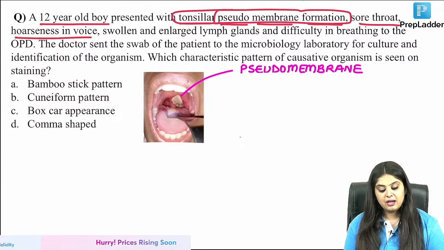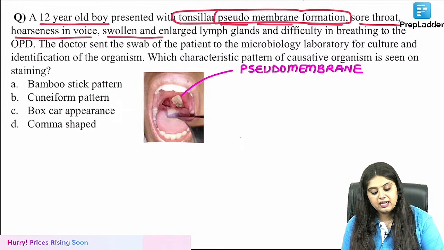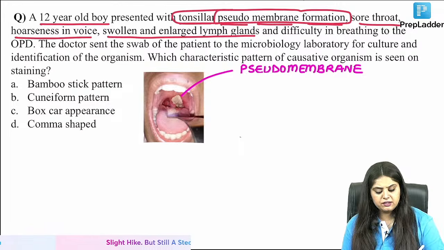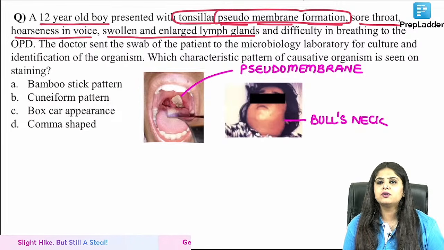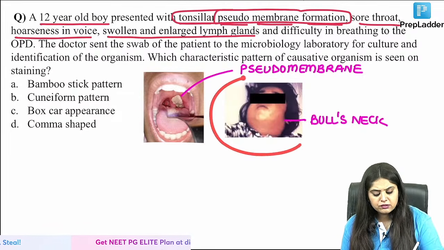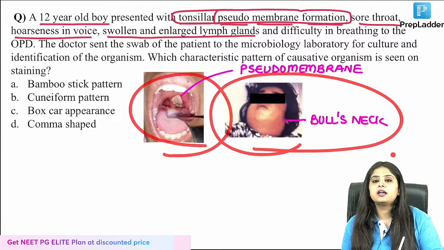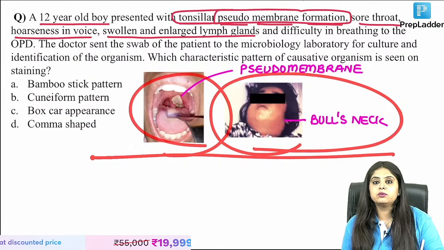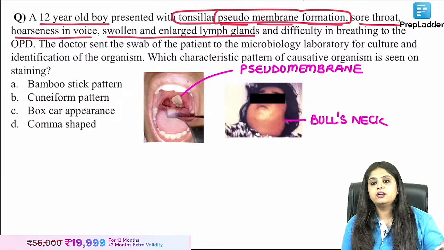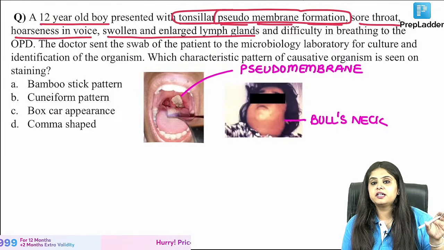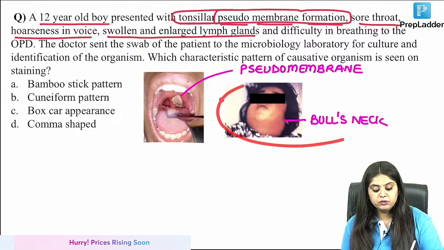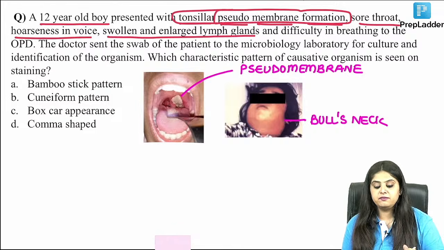Apart from that, there are swollen and enlarged lymph nodes, which would look somewhat like a bull's neck. This child is also a celebrity. I have known forever that only the same bull's neck photo has come, like that African child who always has Burkitt's lymphoma, whose photo has been coming for 10 years. This bull's neck girl's same photo has been coming for 10 years.